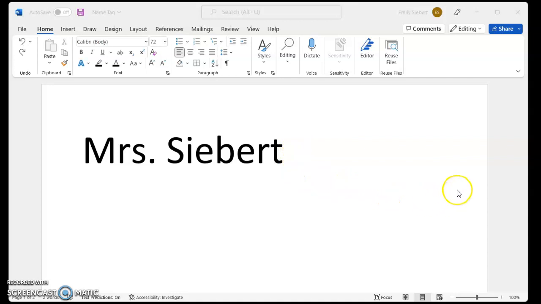But as you can see, my picture does not show up next to my name. The reason is that the picture I chose to put next to my name, when I inserted it in my Word document, was way too big to fit this little space right next to my name. So what we're going to learn today is how to make our pictures small enough to fit in this space, which is also called resizing our picture.